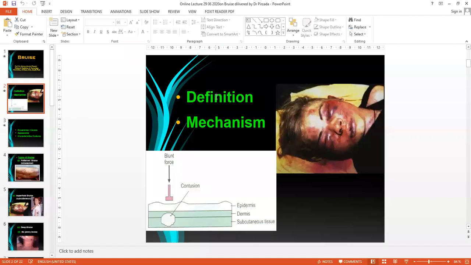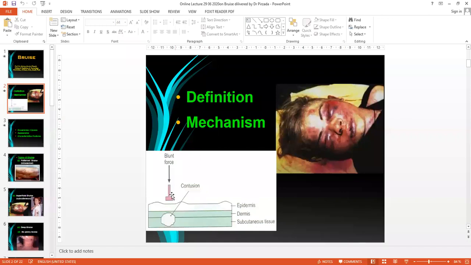When this swelling occurs externally, we label it as a bruise, but when it involves the internal structure, we label it with the word contusion. So contusion and bruise are one and the same thing, synonymous terminology, depending upon the area which is involved. You see in this picture, this is a big bruise, a blackish eye present around the eye. This is a callous injury. There is no break in the continuity of the skin. However, the extravasation of the blood takes place in the loose areolar tissue, leading to swelling of the part.